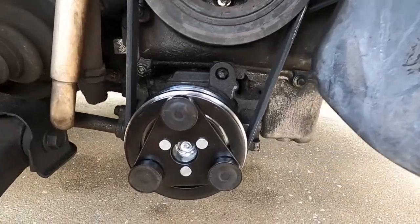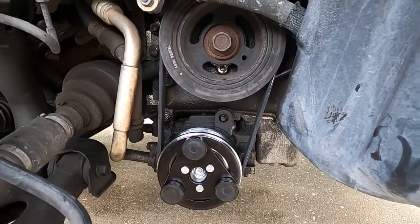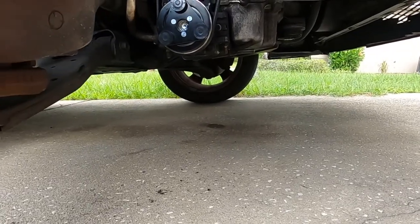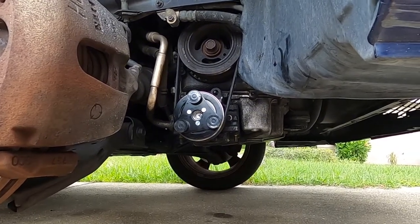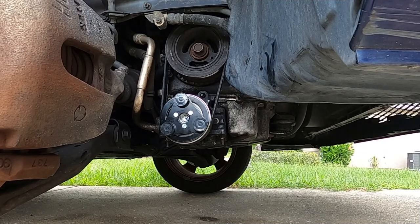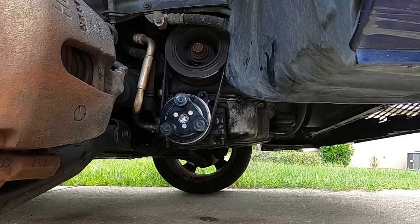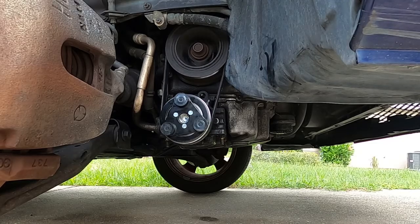Alright guys, so it is on. The belt is on. Now comes the big test. I'm going to start the car up, turn the AC on, and see if it works. I'm going to sit you up back here a little bit. Get this set up here for you so that you can watch it. And let's see what happens. I gotta go get the keys. Be right back. Alright, well that looks good. Let's see what happens.